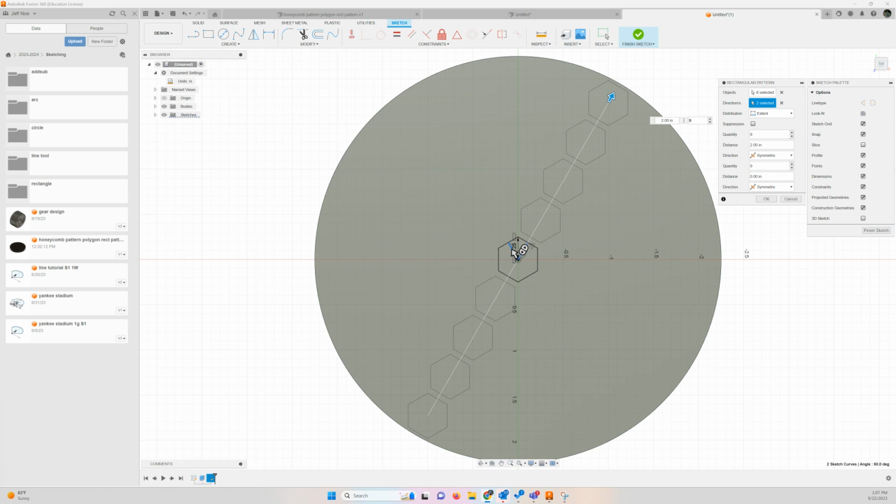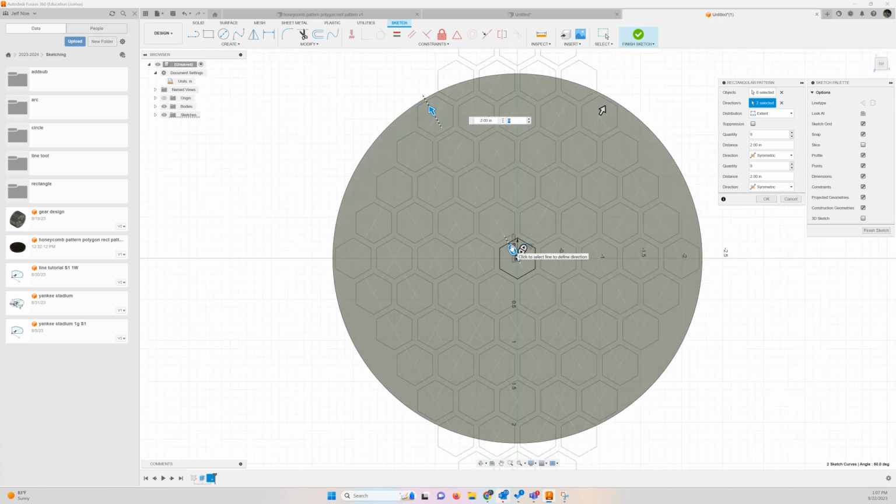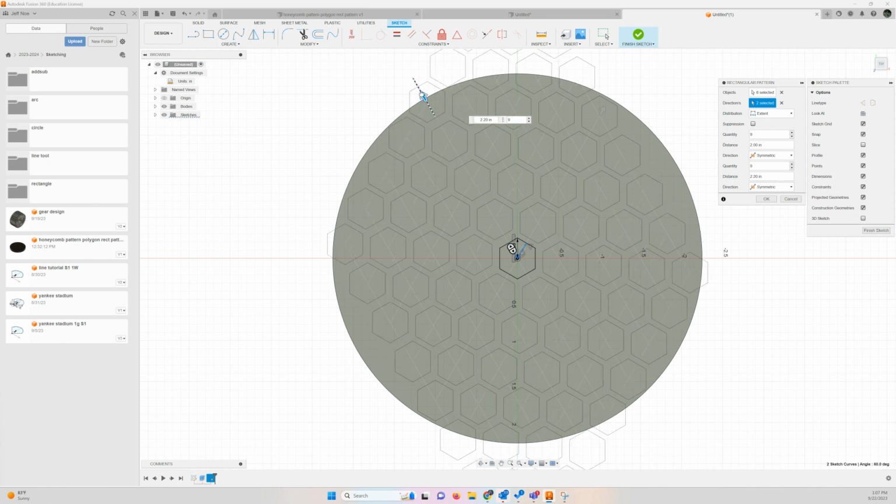And I'm going to just experiment a little bit and show you what I was talking about with experimenting on the directions. Now, the main thing that I'm pointing out here is I've gone 2 inches, in this particular case. And the other side needs to be 2 inches as well. So let's drag this out 2 inches. And where we had it, it looks pretty nice, but that's a pretty big gap in here. So this is what I was talking about experimenting. What I found that worked well was 2.2 inches.